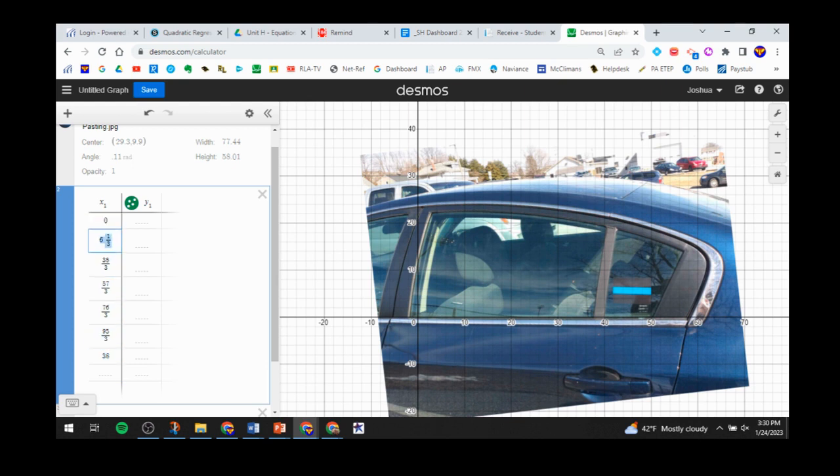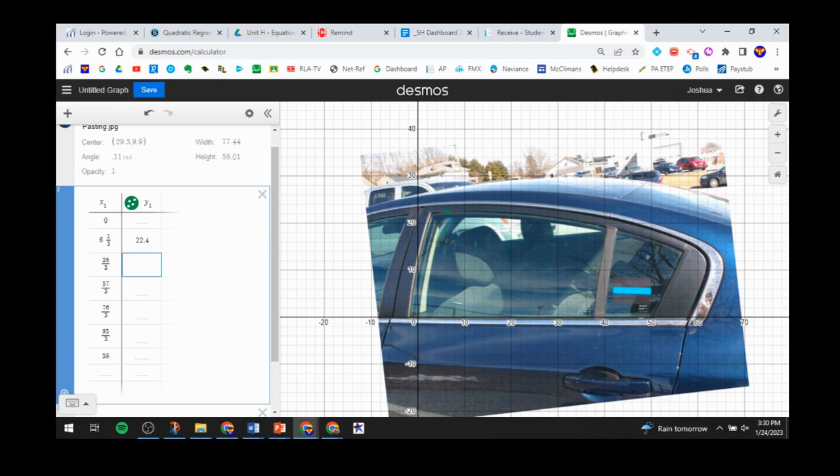Now, the whole reason we're using Desmos is so you guys can find some points. So, where's the points up here along the top? Where's the Y values, I should say? Kind of just have to look at the graph. I feel like my first Y value at like 6 1/3 is somewhere around 22. I can do better than that. I can do like 22.3, 22.4. That's a good looking Y value.